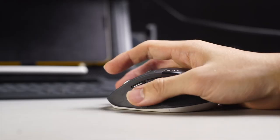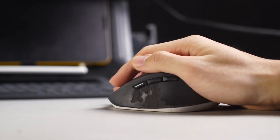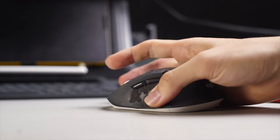Now, it is pretty uncomfortable to hold the mouse in the normal way, but whenever I do use it, I will hold it by the side and try not to touch that rubbery part. So yeah, that's that for the update on the build quality depreciating the more you use it.